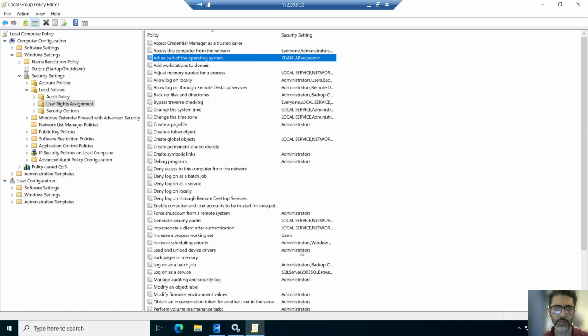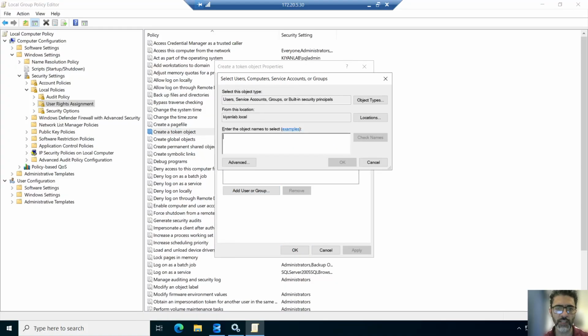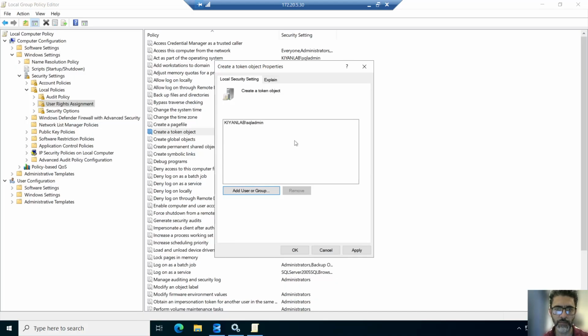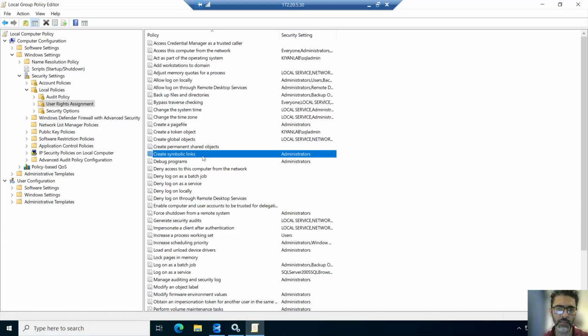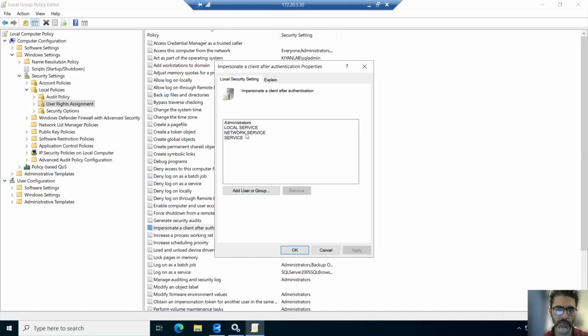Apply, okay, and then we have create a token object. Again, we have to make sure SQL admin is part of this as well. Apply, okay. Impersonate a client after authentication.